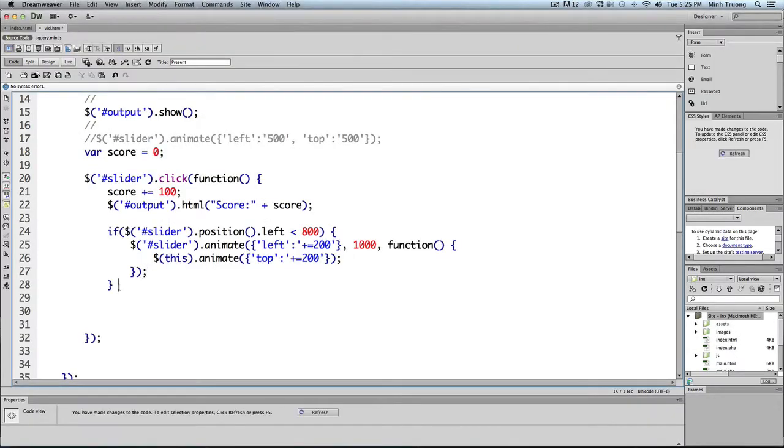We can also reset the position as well. So if else, meaning that if it's greater than 800, we can reset the position using the CSS method.